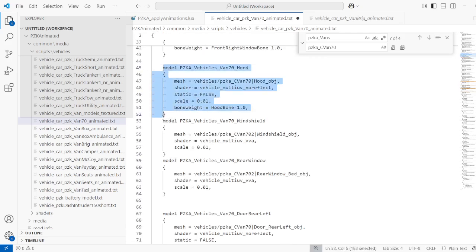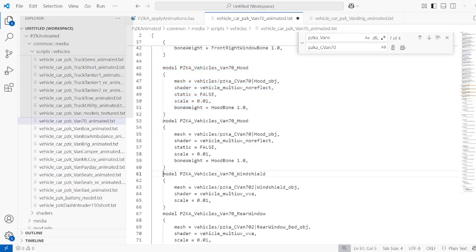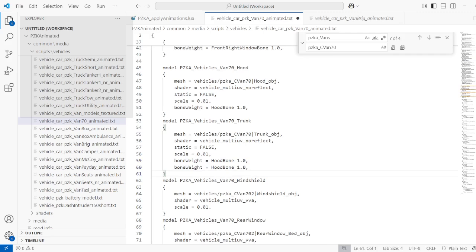Let's take this hood. Let's rename you to trunk. Let's give you trunk doors. Well, trunk object name and bones. You need 2 bones. You need trunk left bone.